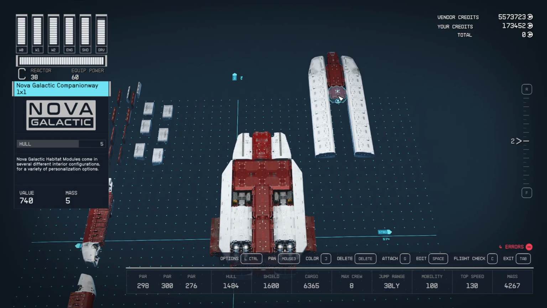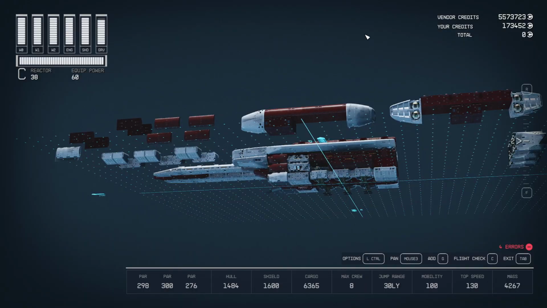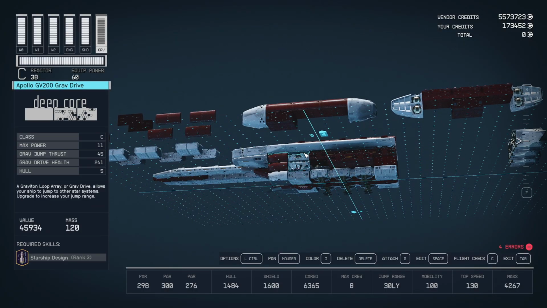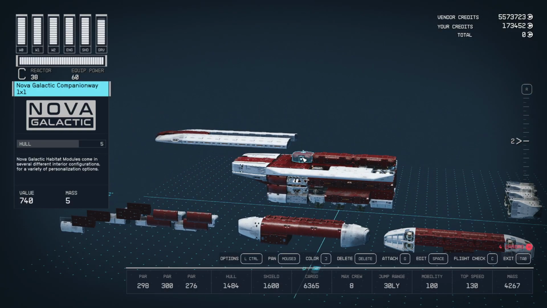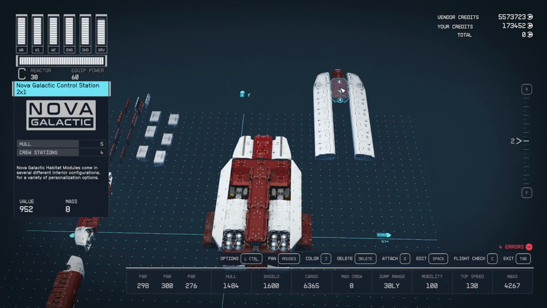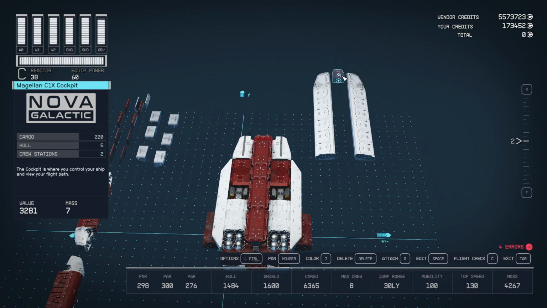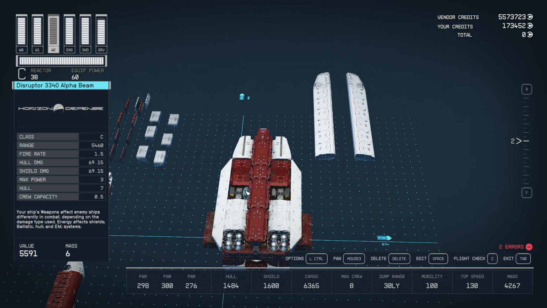And then we're going to have our Nova Galactic companionway right here. This is where it runs all the way to the top. It comes out right here, the ladder. A Nova Galactic control station, 2x1. And we're going to use a Magellan C1X cockpit right there.